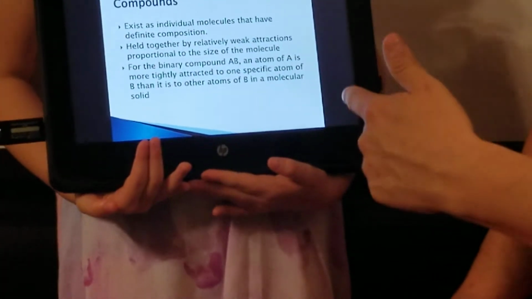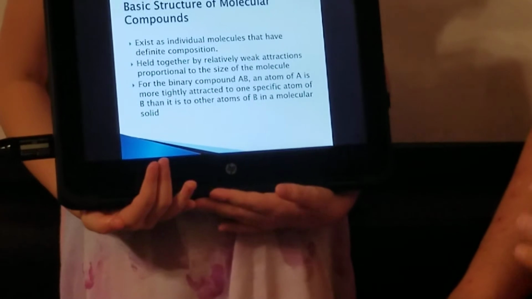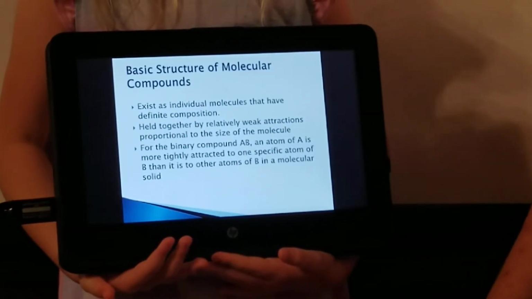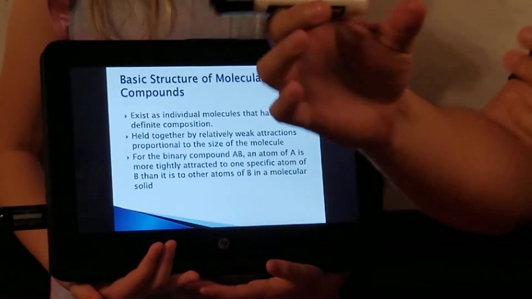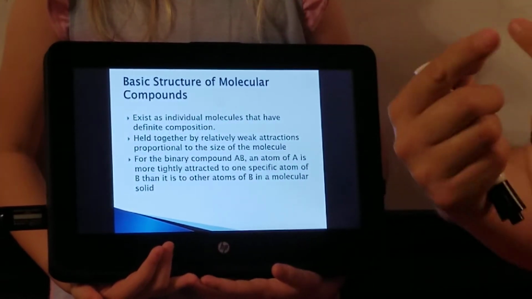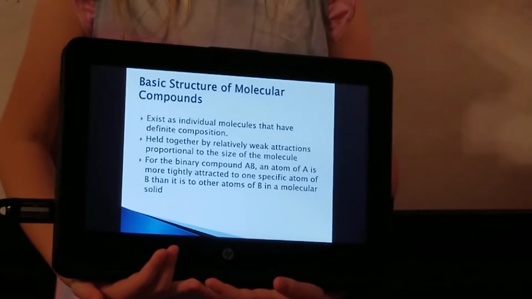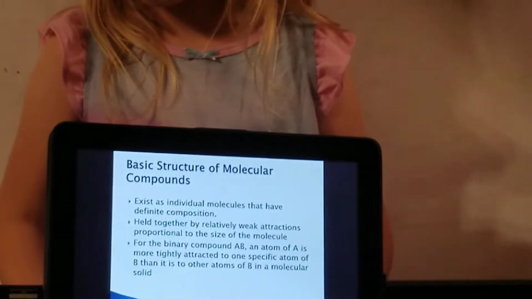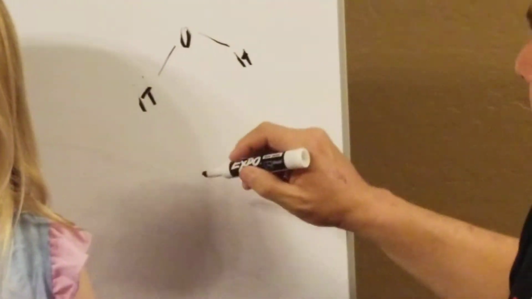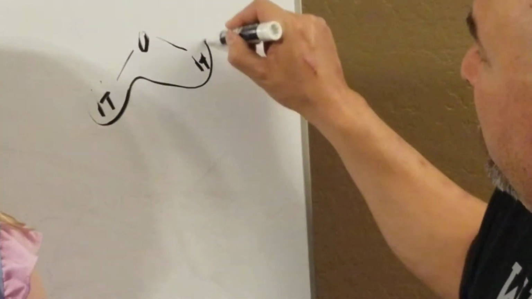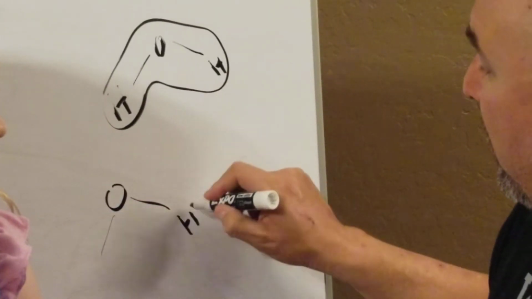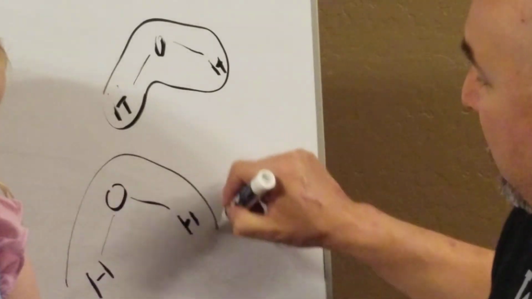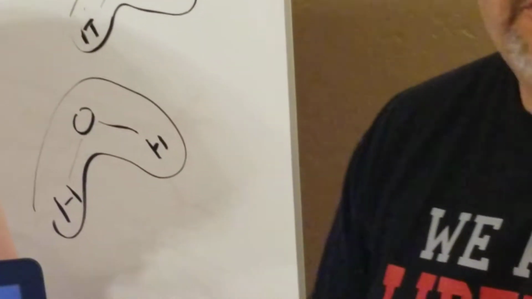When we're dealing with moleculars, they form molecules. So when we have something like water, we can get water crystals, but it's molecules that end up forming that crystal, not these atoms that are all stuck together. So when we have water, we have this H2O that goes like this, and this is all one molecule right here, and then we might end up with another H2O down here, something like this, but these are all their own molecules. They don't form that crystal lattice structure.